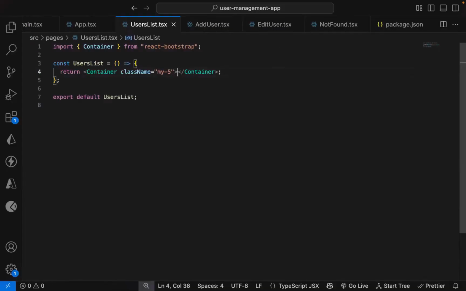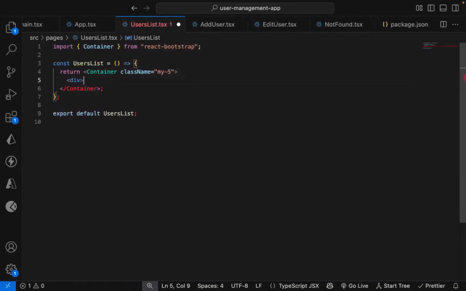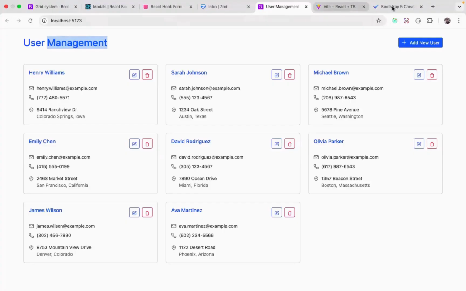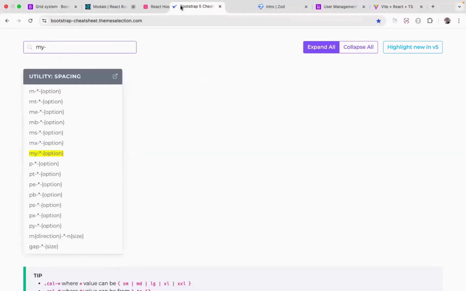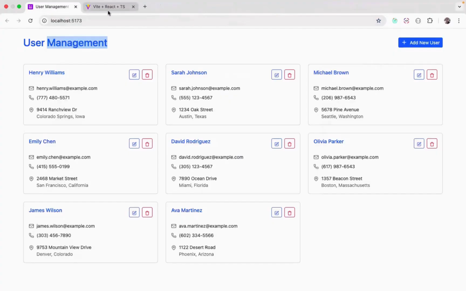So now here, let's display the heading. Here I will add a div, and inside it I will give some classes. So let's say display flex, because we want these two elements side by side. Let me bring this side, and I will bring this. Let me close all of this, it will be easier for you.